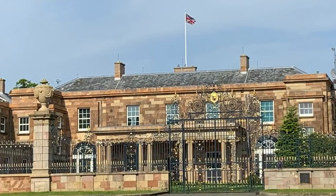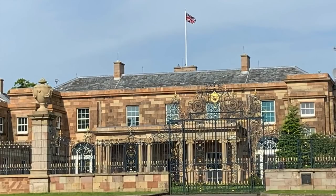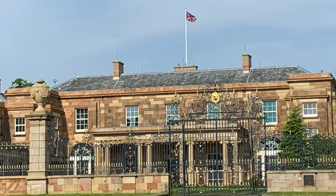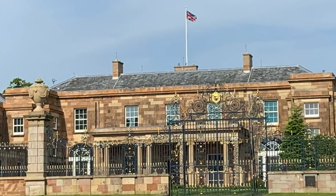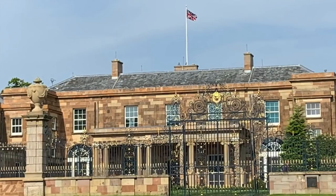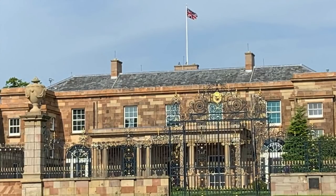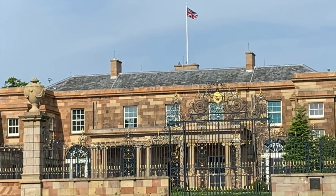And so this is her royal residence if and when she or any of the other members of the royal family come to Northern Ireland. They will stay in Hillsborough Castle. It's not a true castle, it's more of an Irish big house, and then became a royal palace sometime later. I'm not entirely sure of the history, so forgive me. But it is beautiful, and from the village, this side where I walk at, this is what you can see, this entrance.